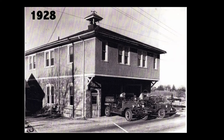All right, so here we come. This was 1928 or thereafter. We know that because in 1928 we put a siren on the roof, and there are the Strombos air horns. And I have the bill for that siren, so I do know it was 1928. It looks like the shed here has been built, but that sign that I thought I saw is gone, but I think it comes back again. So now that I'm looking at this, we may have a slightly different order of photos again.